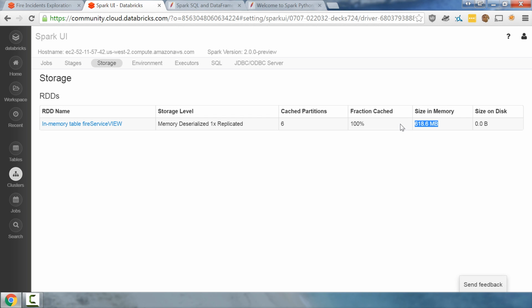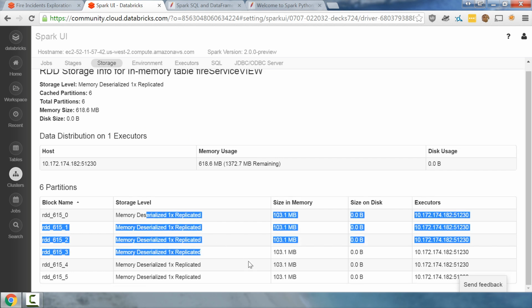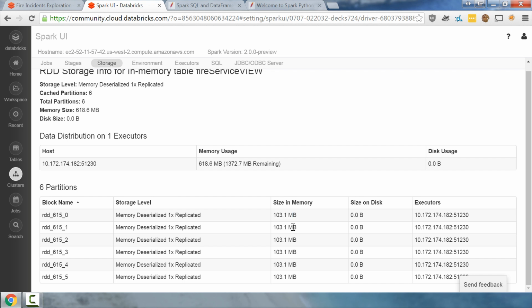However, when you put a data frame in memory, Spark uses the Tungsten binary format to columnar compress this data in memory. So the short of why this is 600 megabytes in memory is because we're doing columnar compression, and that makes the storage in memory far more efficient than the serialized data on disk. And if I click on this right here, I can see how large each one of the 6 partitions is. See down here, each partition is 103 megabytes. So this is my representation of the data in memory.